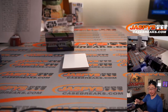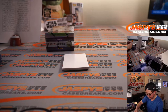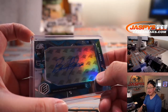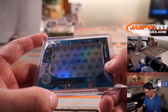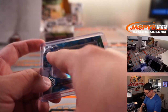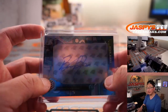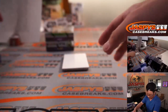Do the autos look like the Burns? Like, the Burns look okay. They seem a bit light on the video. Yeah, he seems to have a thinner autograph, a lighter hand, so that might look a little different, but I think they're pretty good. It's kind of an odd effect because it's on a window and then there's something shiny underneath it. So it depends on the light, but it was fine.